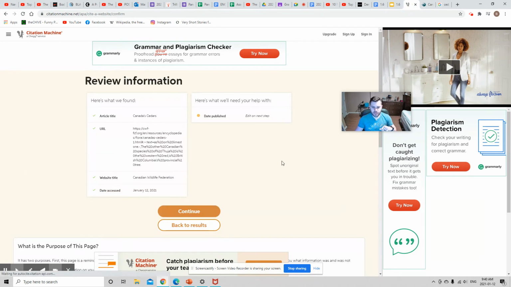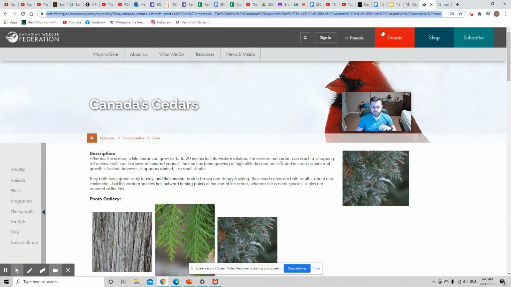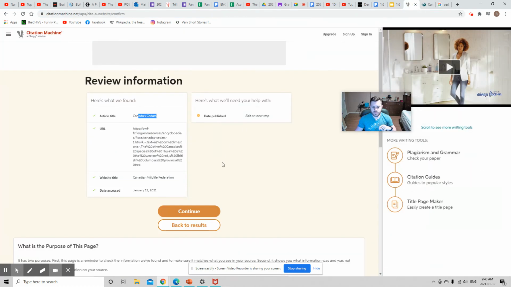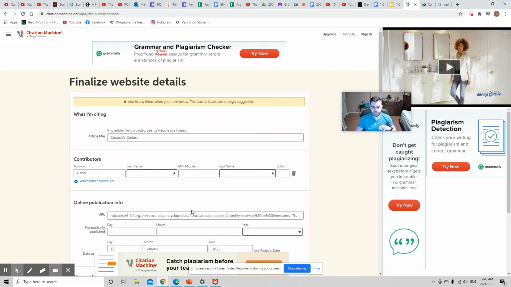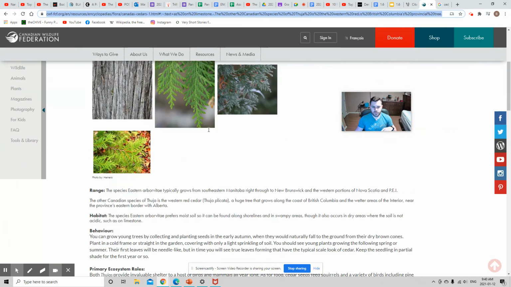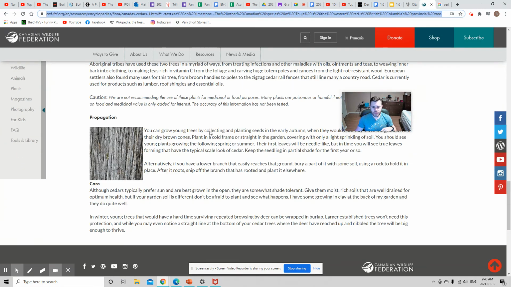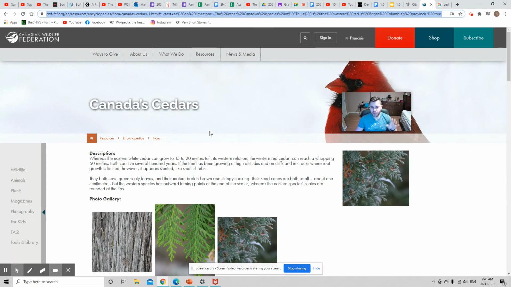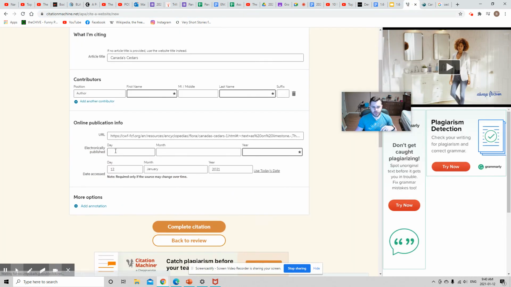So let's cite it. So it finds this information automatically for you. The website's title, date accessed, the URL or link, and the article's title. Excellent. So we'll go to continue. And then let's see if we can find any of this additional information like author. No author listed. So if it's not there, just don't worry about it. And electronically published.